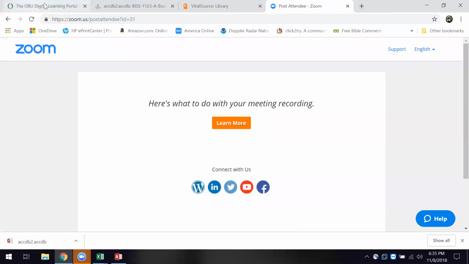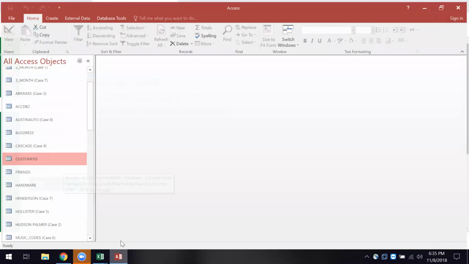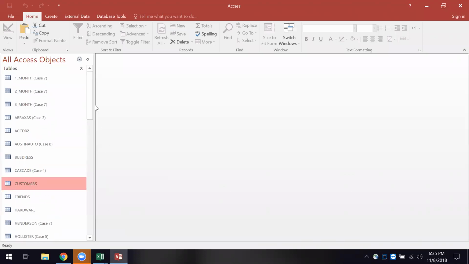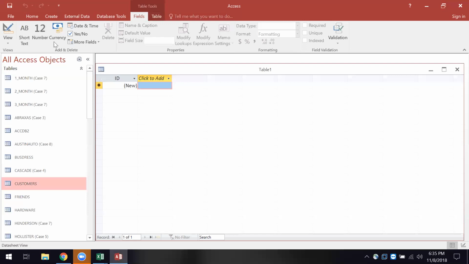We created a little bit of a map. And we'll go back now to our database. All right, so we did a little bit of work with our customers. Now, if I want to create a table, it's a pretty simple process. I click create, and then I can create table design, or I can do table, okay?